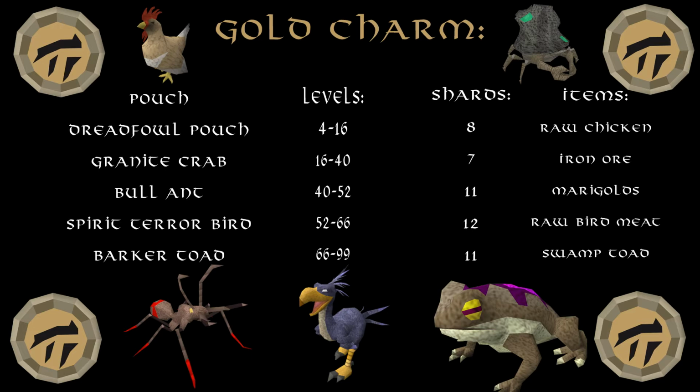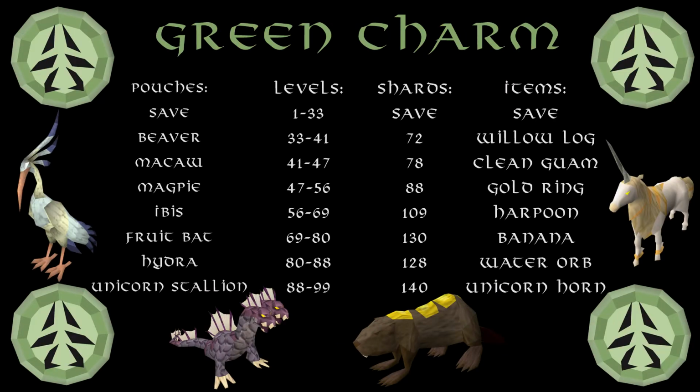Once you hit 66, you will be making Barker Toad pouches all the way to 99, so you can buy those in bulk. However, in most of these other charms, such as the green charms, you will be constantly changing until up to higher levels, so I would suggest not buying in bulk until you're certain that you will be getting that amount of XP.